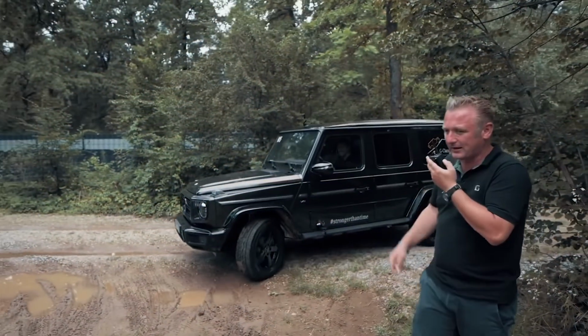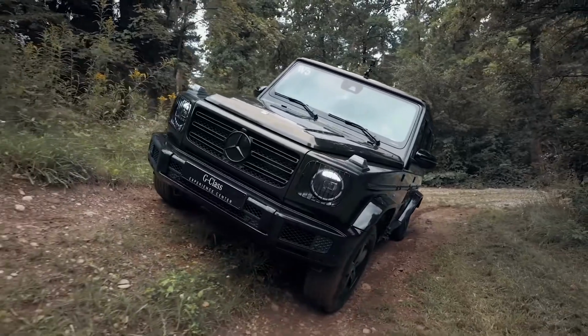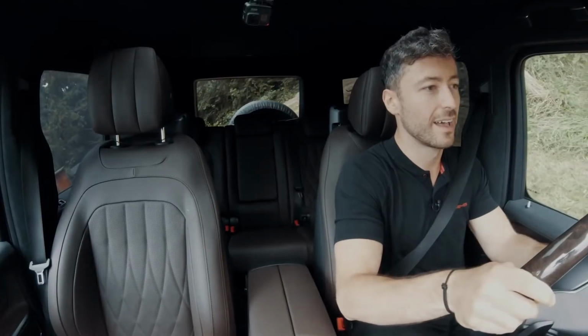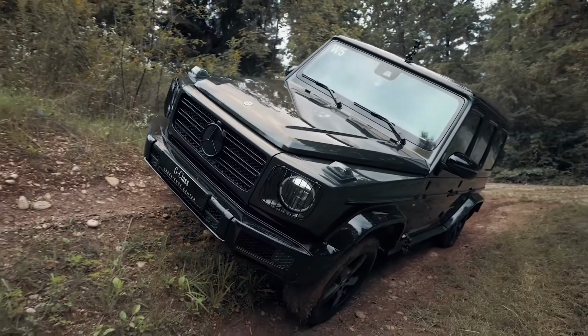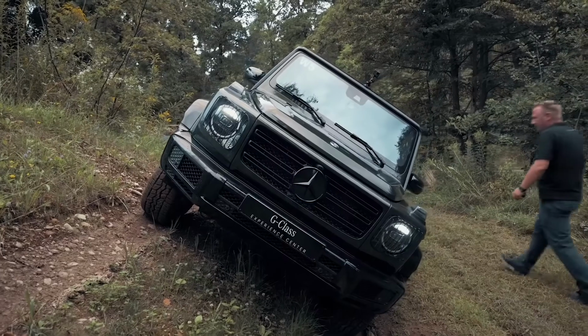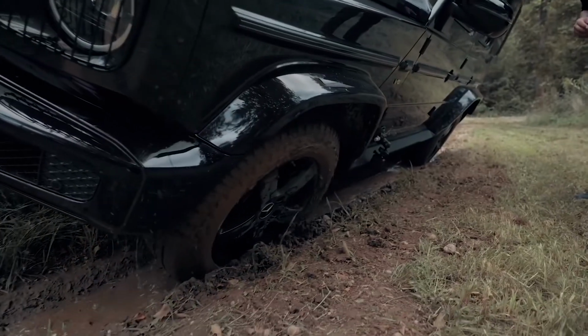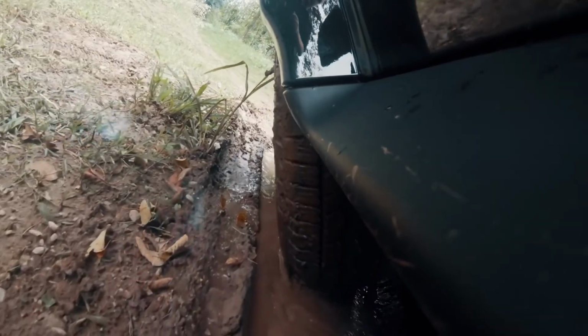Two diffs are on, I can hear it's locked. Go a little bit up. Steering wheel straight. How many degrees? 28? 25, 26, 27. So we're at 30 degrees now. Yeah, okay. 30, that's easy. So now our tire is full of mud. Okay, going up the other slope.